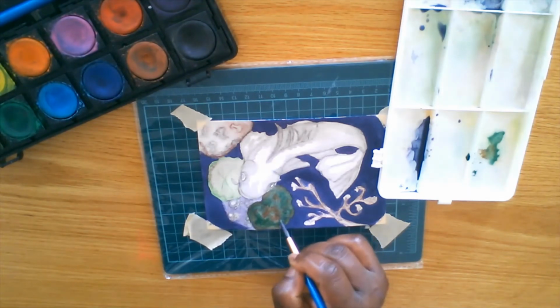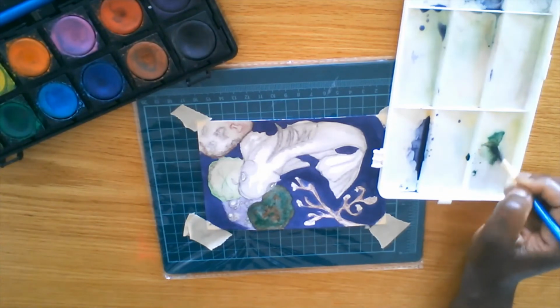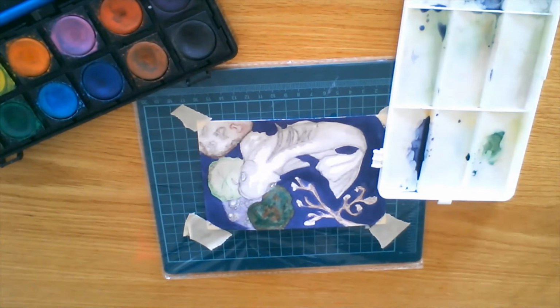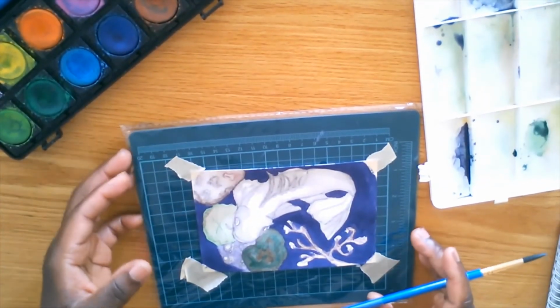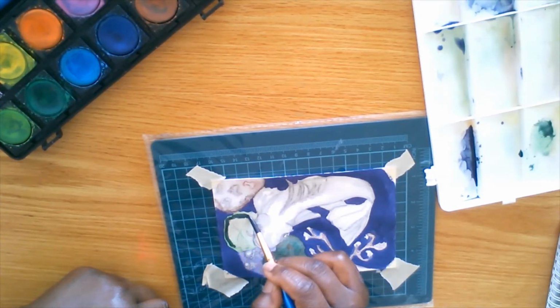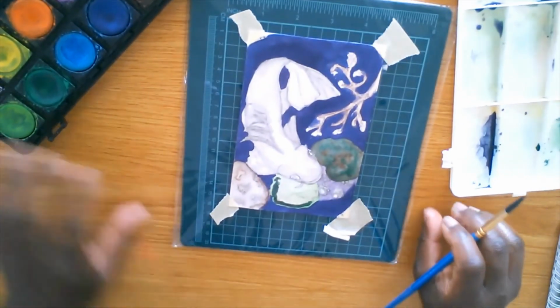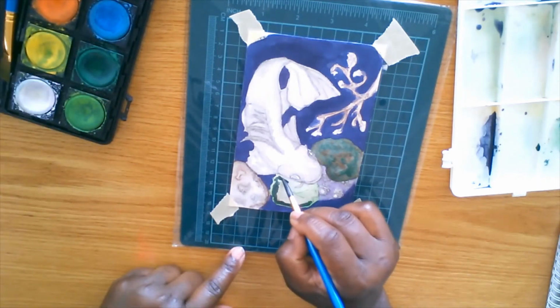So you add the deep blue mix to the edge of the leaf wash when the paper is almost dry. So I'm going to go ahead and dip my brush into my already mixed blue and add it to the edges just to get it nice and shaded and not too light but not overly worked. So I'm doing that to both the lily pads, and as you can tell, the first lily pad we did started to dry already, and it gives it that faded green look.